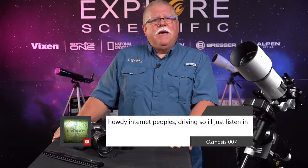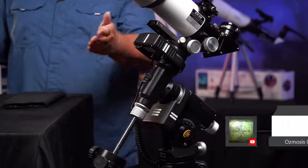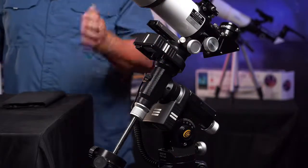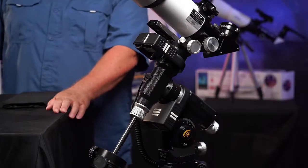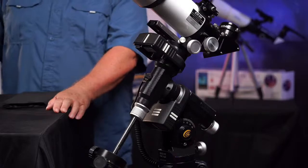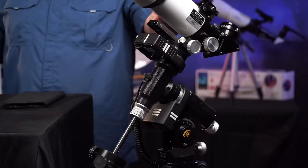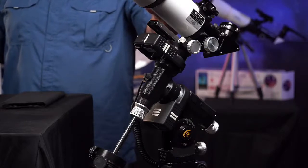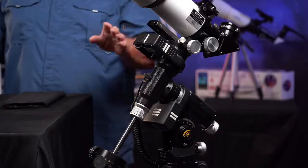Let's talk about the mount a little bit first. The mount runs off of a battery pack. That is a separate accessory, or you can use the lithium ion battery pack you have. The beautiful part about the mount is it's engineered to be used by small telescopes like this ED80 I've got here. ED stands for extra low dispersion glass, a high quality glass with proprietary coatings. A great way to start astrophotography.